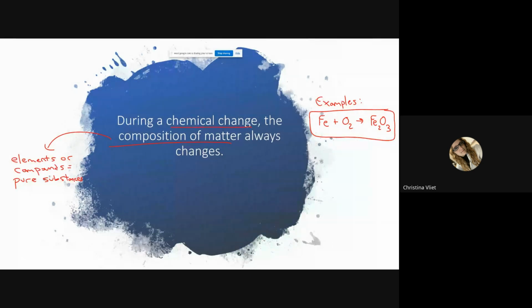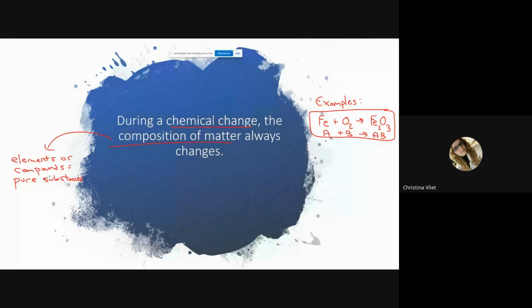This is one of the types of reactions we're going to look at. It is called a combination or a synthesis because you have two elements that combine to form a compound. That's one example. Now you may be looking at the numbers and thinking to yourself, wait a second, Miss Lee.